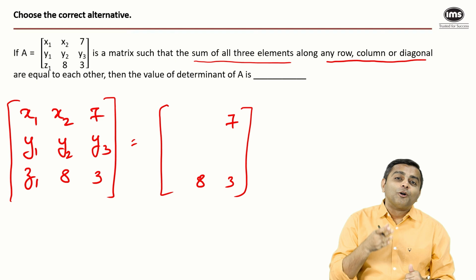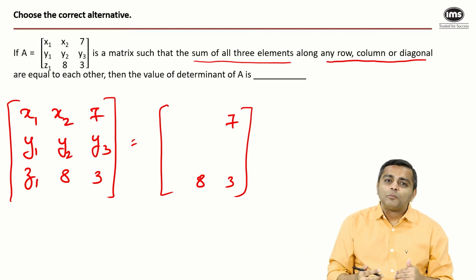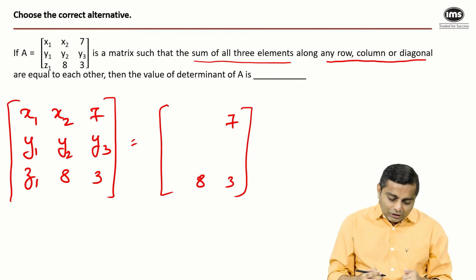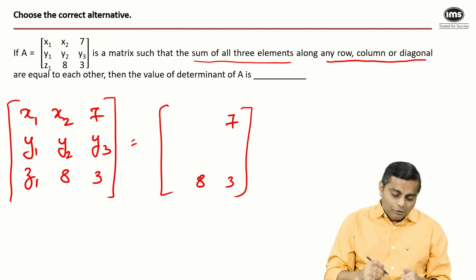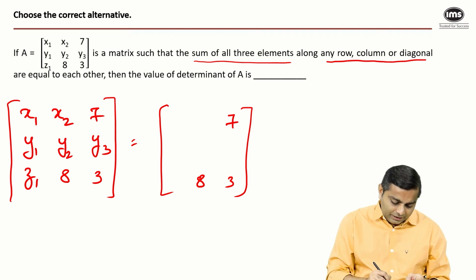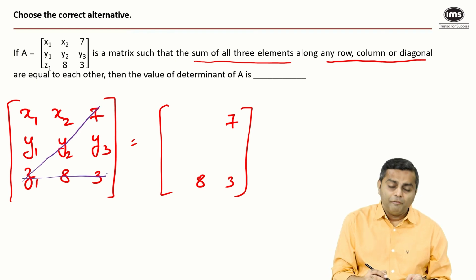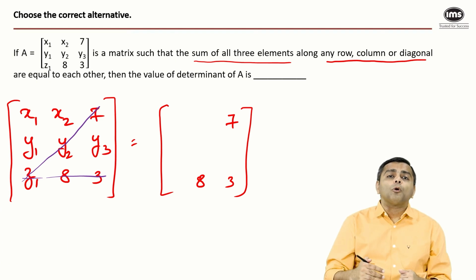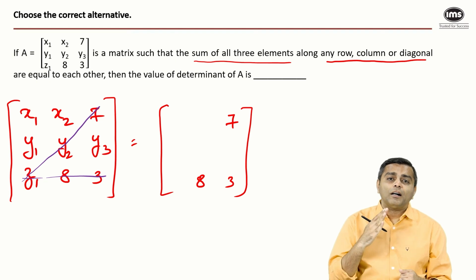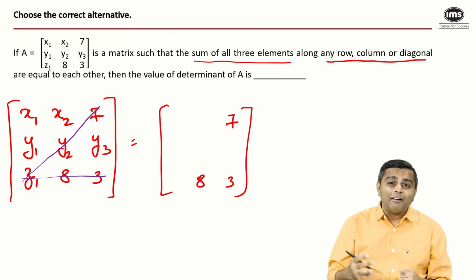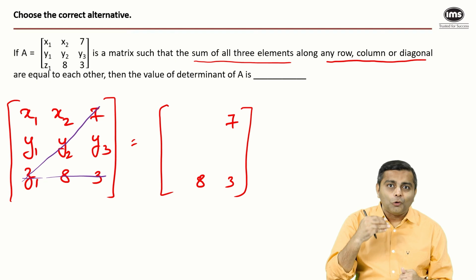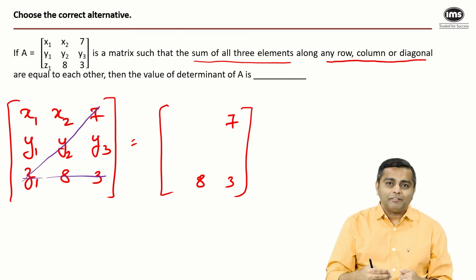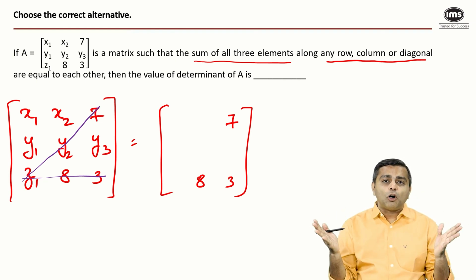They say every row, every column, every diagonal adds up to be the same number. So how do we really start? For example, have a look at this guy. Let me just change the color of my pen. It should help you understand it better. If you have a look at this diagonal and this row, we know that the totals are going to be the same, right? The bottom row currently has a Z1, an 8 and a 3, which means it has a Z1 and an 11. The diagonal has also a Z1, a Y2 and a 7. Do you understand that Z1 is common for both of them?